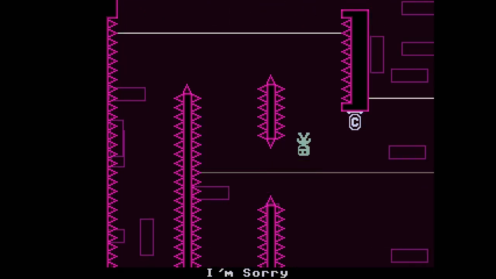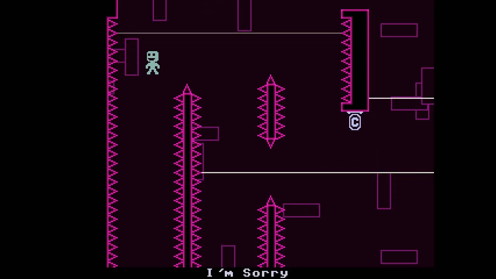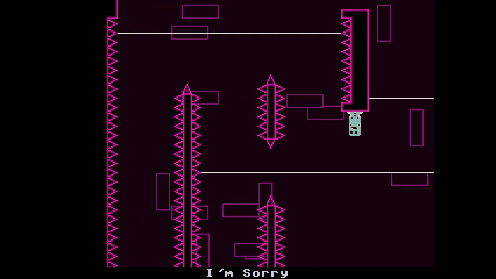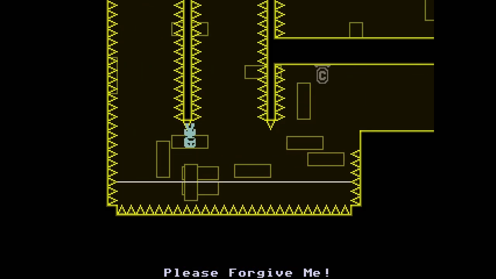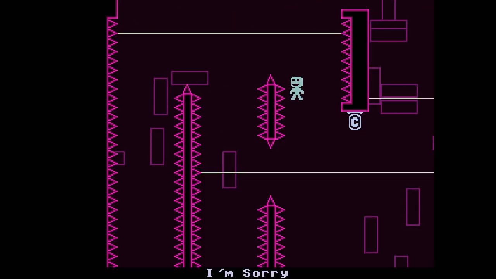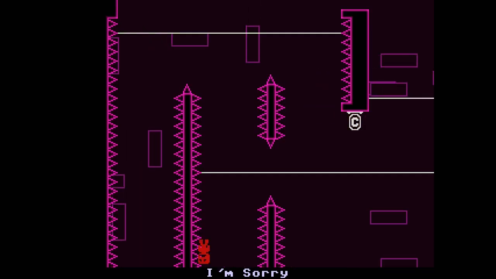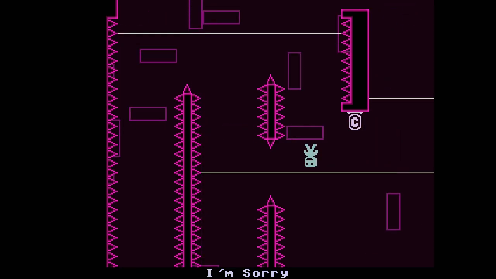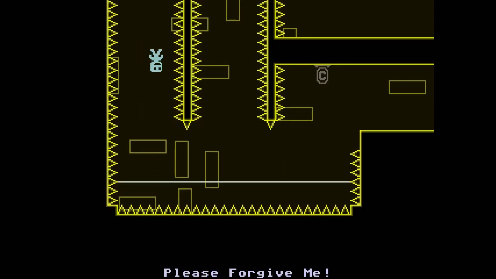This part is super difficult. Okay, here we go. Damn it! I walked right into the spike walls. Alright, we got... He just landed on a big old spike, went right up his butt. Okay, here we go. I almost feel like I need a D-pad for this. I think if I had a D-pad, I would be playing this game a little better.